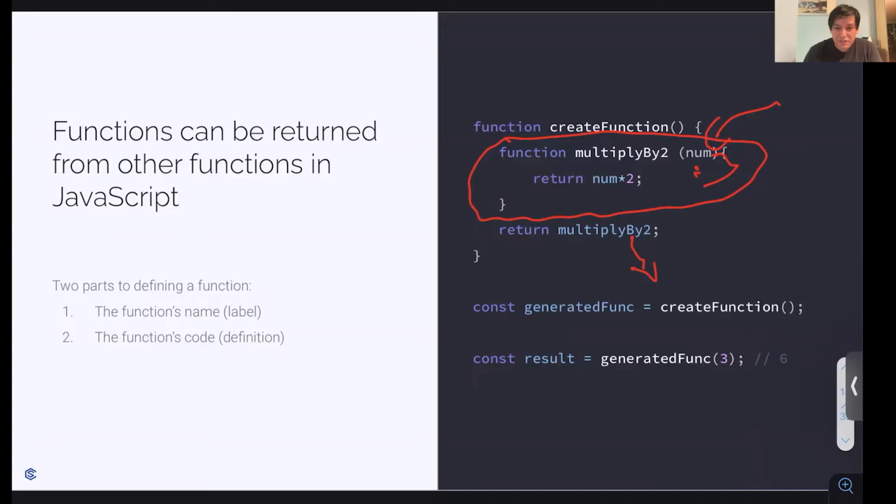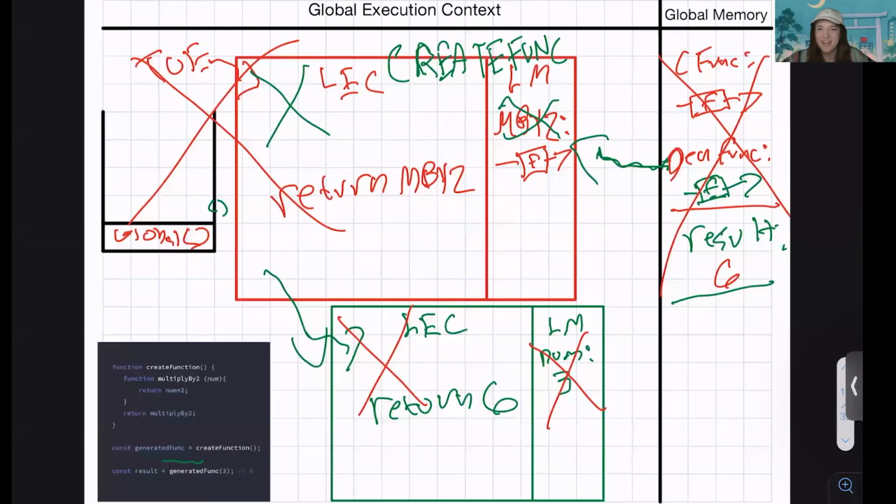But that section, it was garbage collected later on, right? Yes, eventually it was. When we get to the end of the file and we no longer have anything else that is referencing that place in memory, we're not saving it anywhere else, then it is eventually. But it escaped. Escape might not be the right word here. We were able to continue referencing it outside of that local execution context where it would otherwise be trapped and garbage collected on its own there.